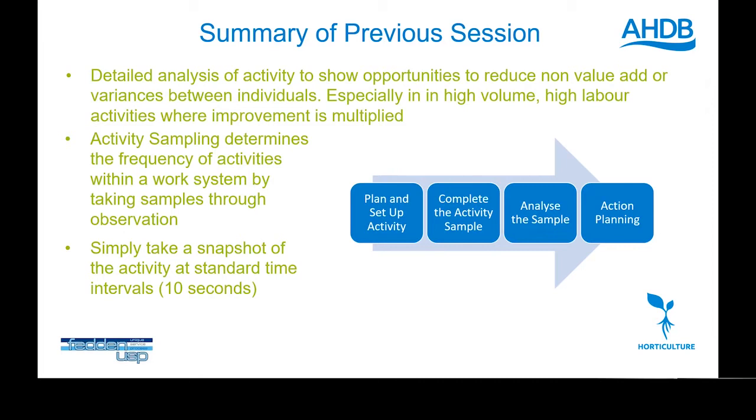So I think I described a process for doing this in terms of plan and set up the activity. So make sure that you have everything in place to do it. Make sure the people you're observing have had a discussion with you to ensure that they're aware of why you're doing it. Complete the activity sample, analyze the sample, and then on the basis of that, do some action planning.